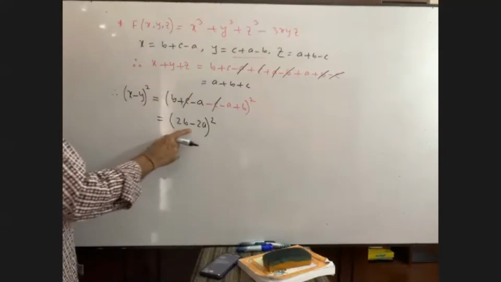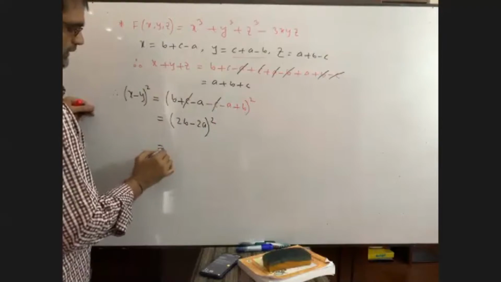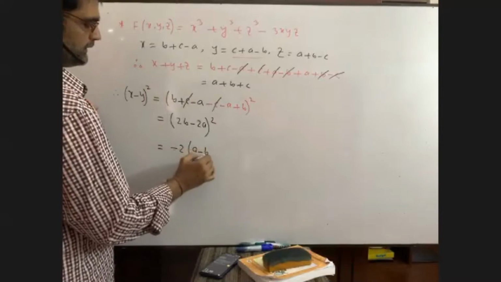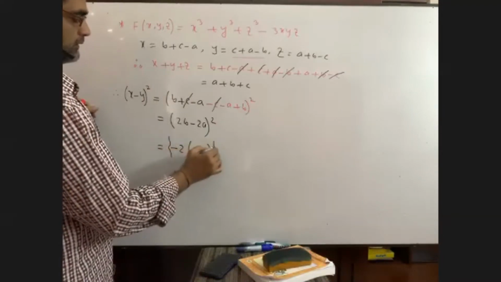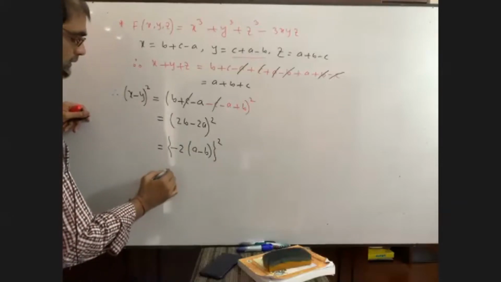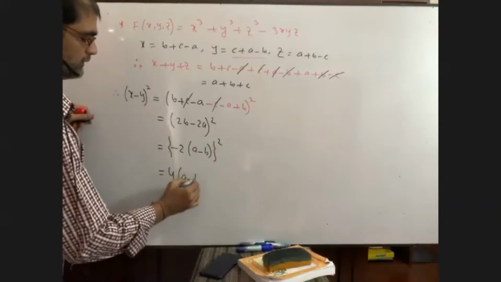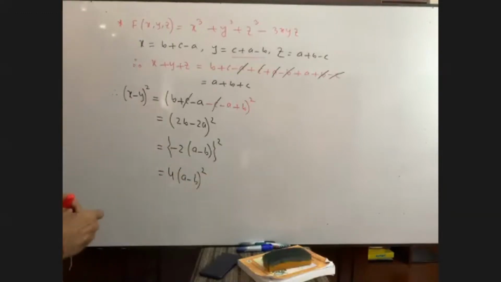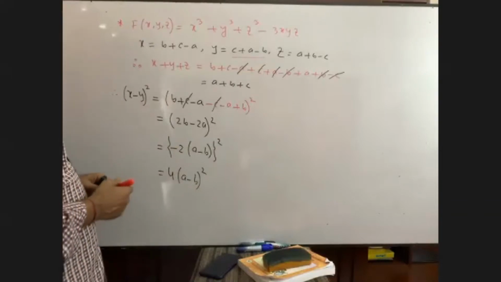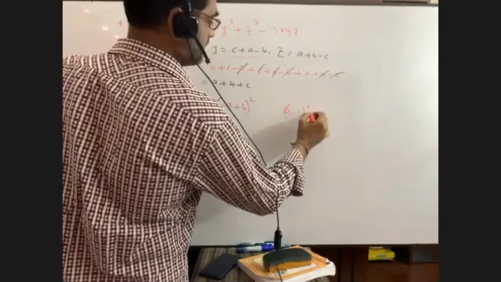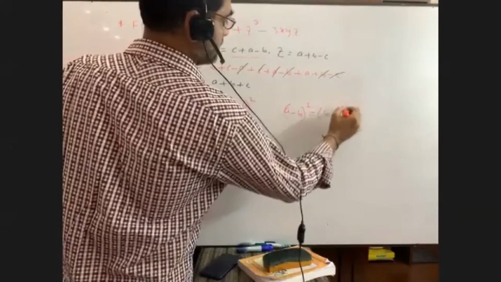Now it is not in the cyclic format, so we can write here minus 2 can be taken common, a minus b, that I told you. That means it is 4 into a minus b whole square. When you were in class 8, perhaps I showed you a minus b whole square is equal to b minus a whole square. Can you remember?